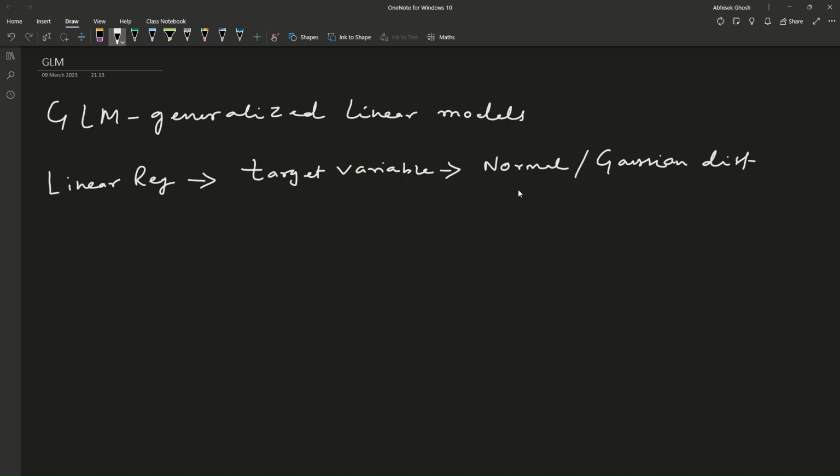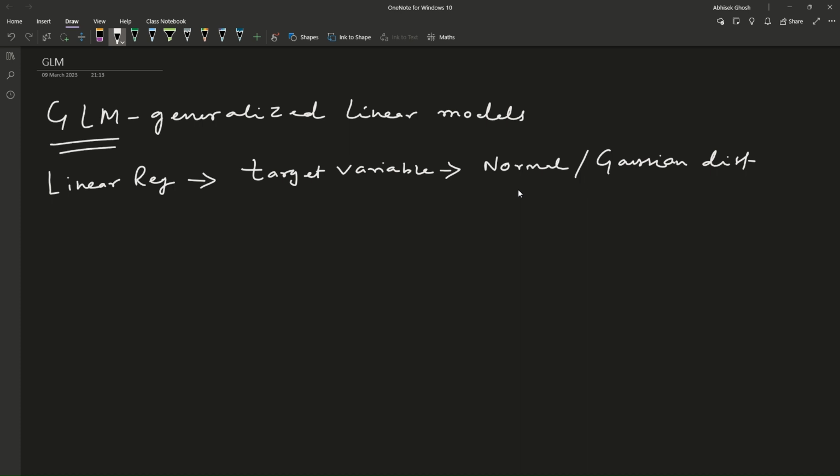Now there might be a situation in which you want to predict a category, or you want to predict something like a household income, or whether an event is going to happen or not, or let's say how many coffees you want to drink on a particular day. So in different kinds of scenarios, linear regression may not hold up that efficiently, or even the distribution of the target variable may not be a Gaussian distribution. So the solution is actually the generalized linear models.